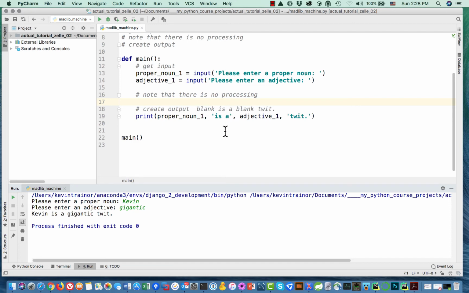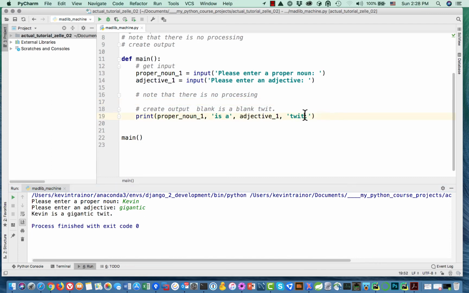That's why at the end of "is a" I didn't put a space, because I knew I was going to get one automatically. And then I got one after adjective 1. That's also why I didn't put twit in its own entry.